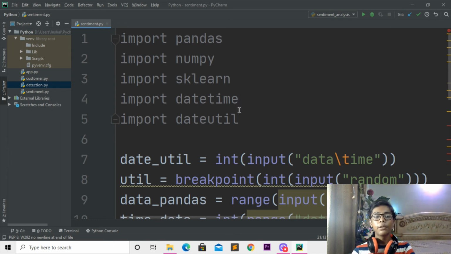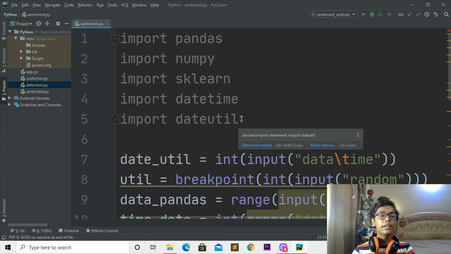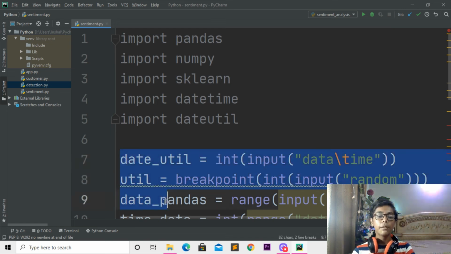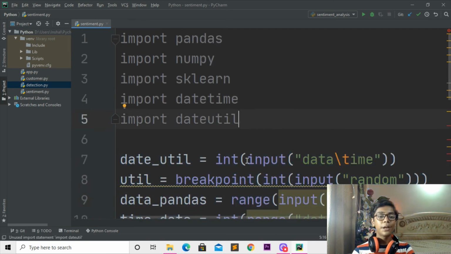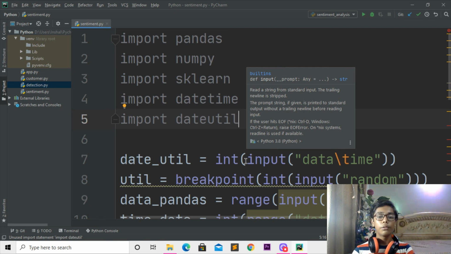So we just have to do a few things, and you can add more data and more features that you want to add here. That will be good practice for you, and it will be really helpful. It is not big enough to be a large project, but it will be really helpful if you're new to data science and don't know about these things. You can also check on YouTube, where many other videos are available on how to do sentiment analysis, but this video is really helpful if you work with it.